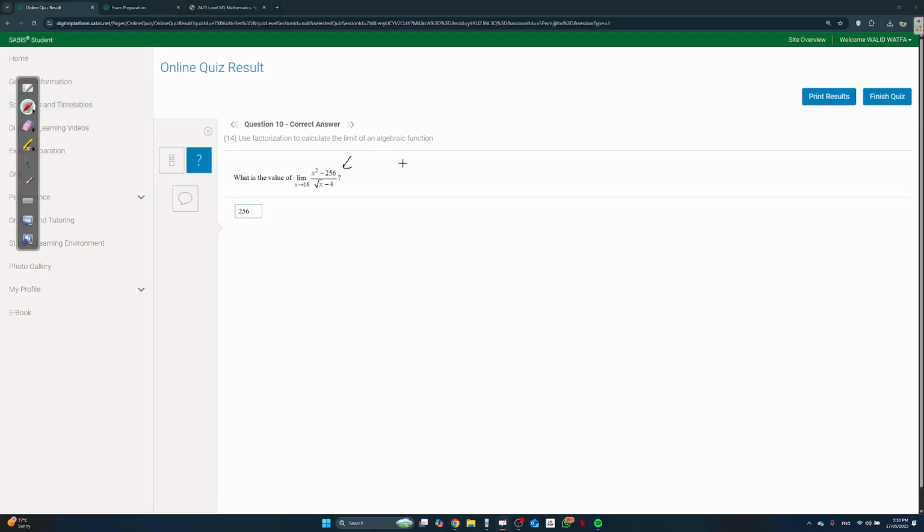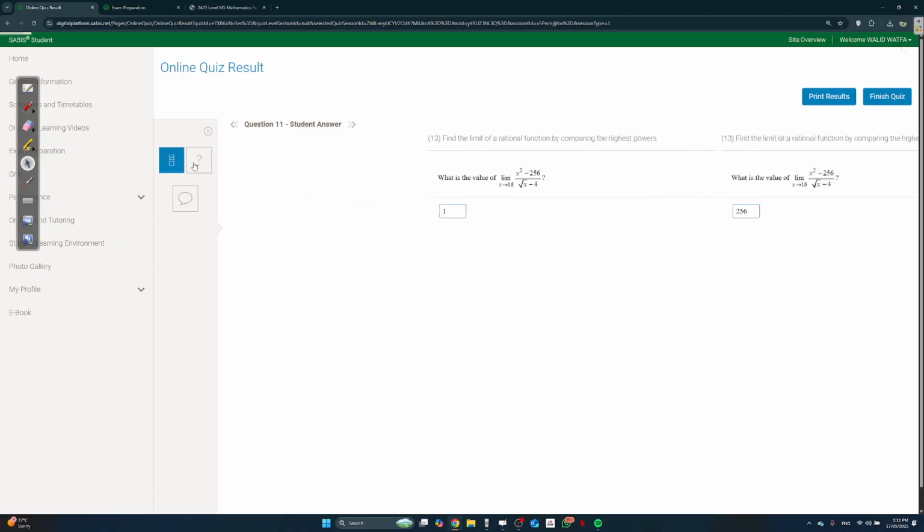If you use factorization, you're going to get x plus 16, x minus 16 in the numerator, and over here root x minus 4. Then when you square root, this is the same as root x plus 4 times root x minus 4, and then it cancels. It's so stupid. So don't use this method. Please use L'Hopital like I explained. Anytime you get 0 over 0, derive your numerator, derive your denominator, form a new equation. Do not use quotient rule. Please don't mistake L'Hopital for quotient rule, okay?